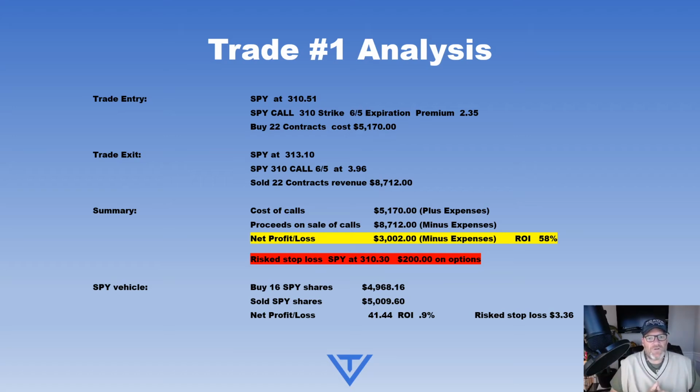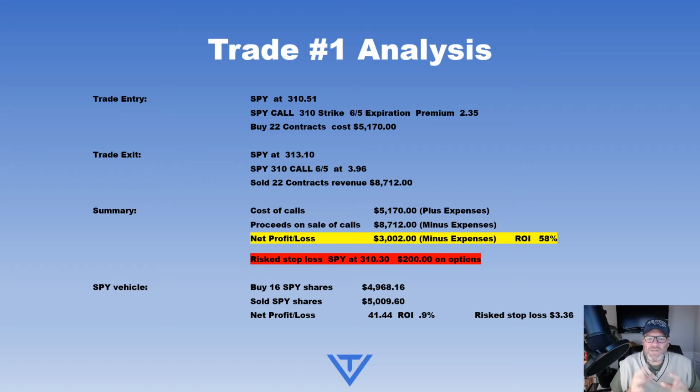Now the expiration, we talked about it. The expiration is when we have that right to. Remember, we took this trade on Wednesday, 6/3. We chose the nearest term expiring options because they typically have the most volatility, and that was the 6/5 expiration. Basically we were 51 cents in the money, so our intrinsic value was 51 cents. Of the $2.35 premium, 51 cents was intrinsic value. The rest was implied volatility and time value. So it gives you an example of a breakdown of a premium.